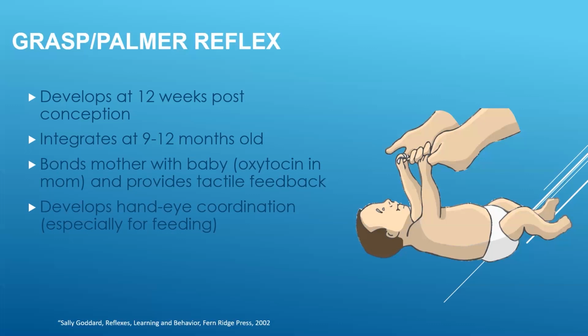But here's the thing: this is supposed to be gone at 9 to 12 months. In older children or even adults who have a persistence of this reflex, it's something that's easily tested. If you have a persistence of the reflex, you can end up having issues with poor penmanship, difficulty holding large objects, or other issues like that, right?